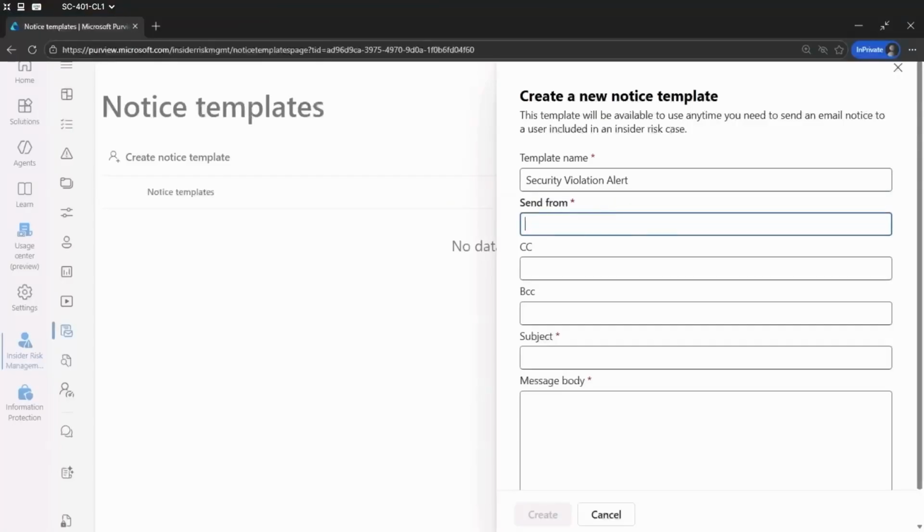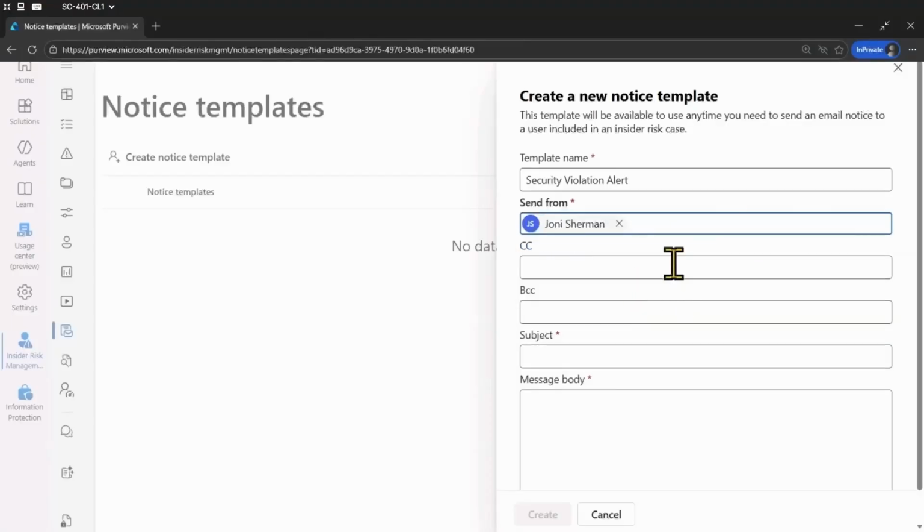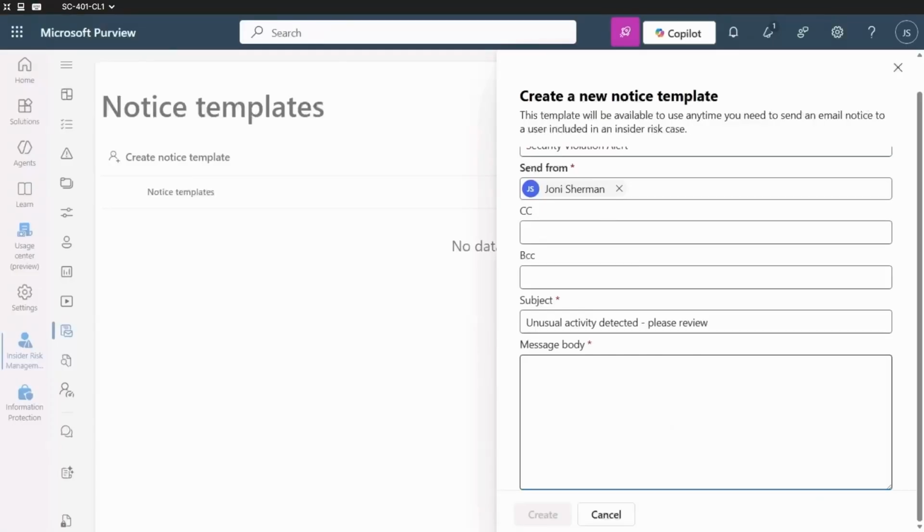You may wish to have a number of different templates for different scenarios that are quite targeted to different teams, and then give it a subject that makes it clear that this is coming from a trusted location. In our case, we are going to have "unusual activity detected, please review." And I'll just quickly drop in the HTML for the email here.